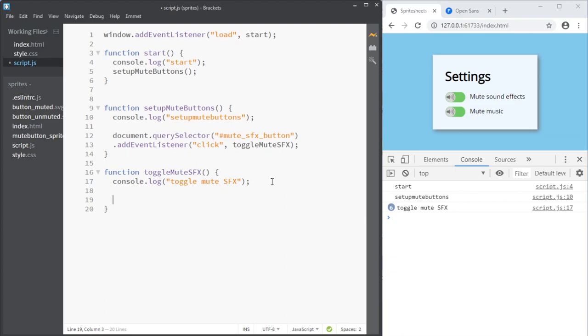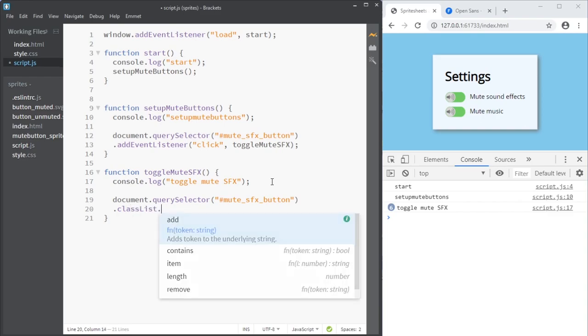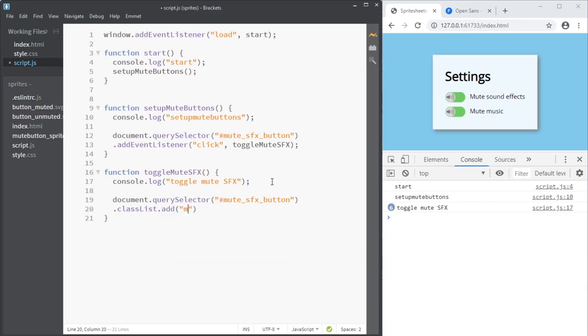Okay, how should it do? Well, I can just try and select it. document.querySelector mute SFX button, classList.add, and it should add the muted class if it wasn't muted. So this works, but the next time it should toggle back.